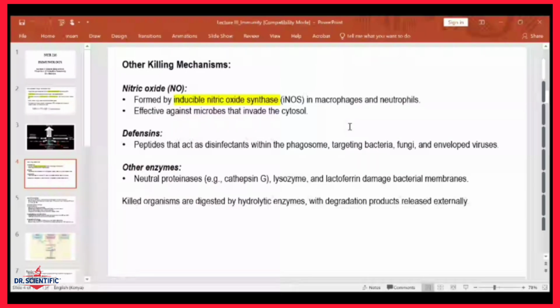I talked about innate immune cells being three. So far, we've covered two, macrophages and neutrophils. We are yet to cover one. In a moment, I think we're going to address the other one that is remaining. But majorly, these two, and this is killing by phagocytosis. We know the entire process of phagocytosis, but we have other ways in which the phagocytes are able to eliminate what is in their phagosomes.